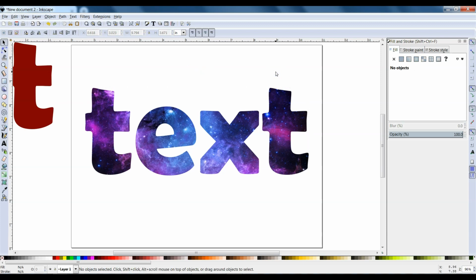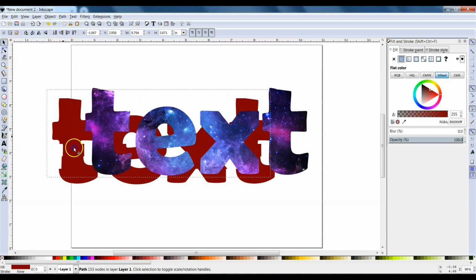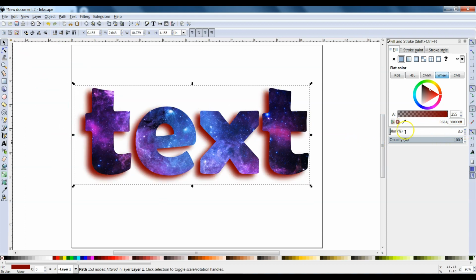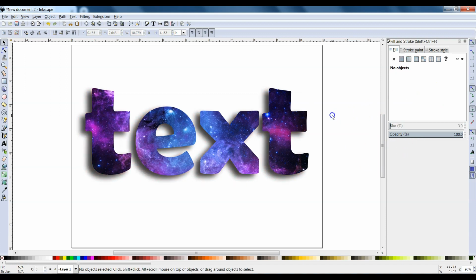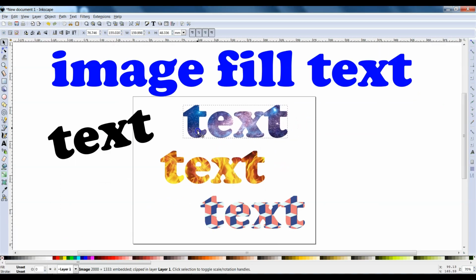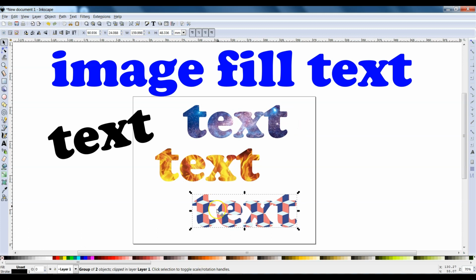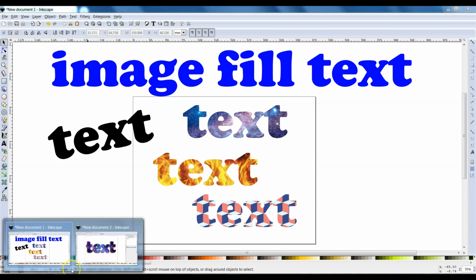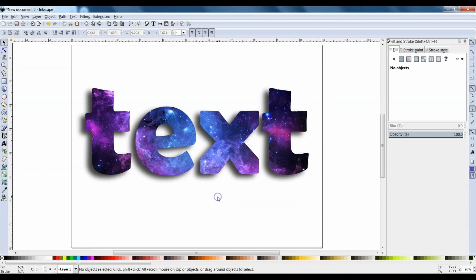Okay, so those are the steps to creating image-filled text. You can get creative with this. I can place that duplicated text behind it and blur it out, give it a shadow of some sort. You can also take a moment to get really creative and maybe even write a piece of poetry doing this, or write your favorite person's name and save it and send it to them. And all I'm really looking for is that skill. So show me that you can place an image inside of text using the skills in this video.